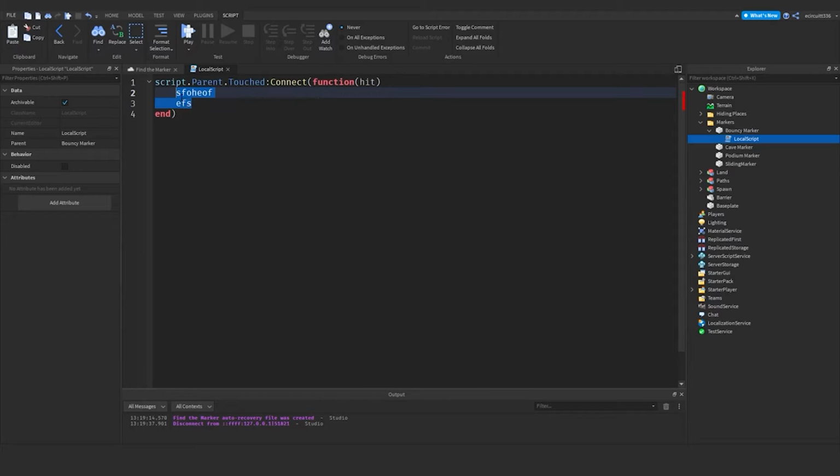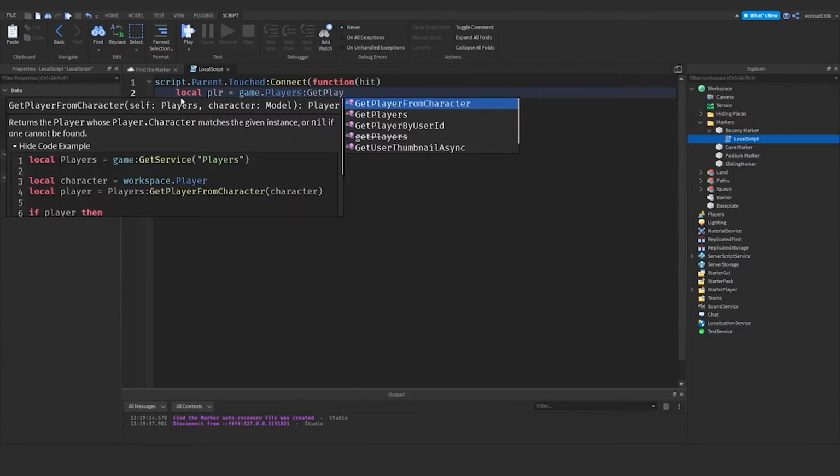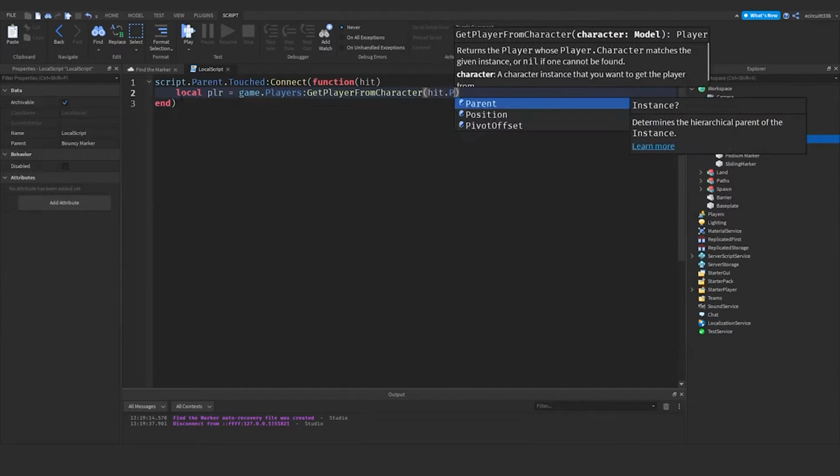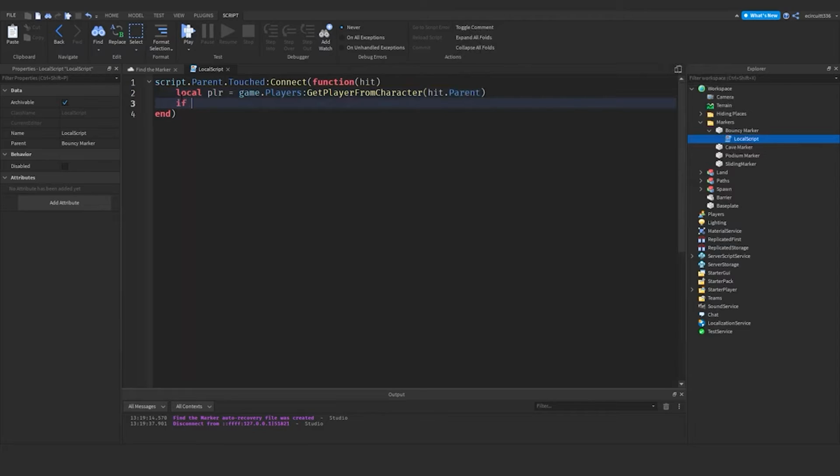So to do that, we need to say local player equals game.Players:GetPlayerFromCharacter(hit.Parent). Now we'll say if player then, and this will only run code, this will only do anything in here if it's actually a player touching the part and not another object.